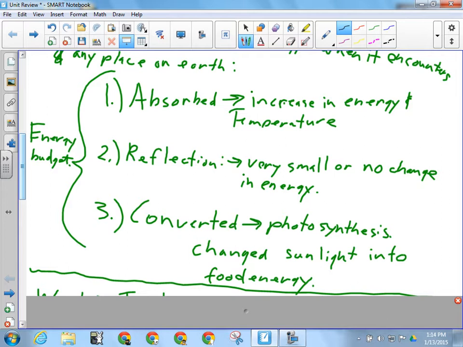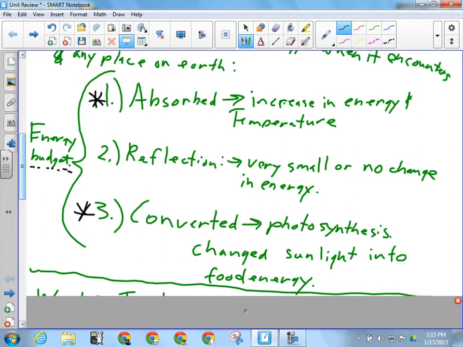Now, all of this stuff here relates to energy budgets. Did we talk about those? The title of the lesson was Energy Budgets, lesson 3. So the energy budget is how much of the energy gets absorbed, because we can use that, and how much of it gets converted, we can use that. The stuff that gets reflected, we can't use that, unless it reflects off the greenhouse gases and comes back down and gets absorbed. Then we can use it. We can only use the energies that stay here. We can't use the energies that do not stay here or that reflect off of the Earth. So places with a high albedo are not going to have much energy to budget.